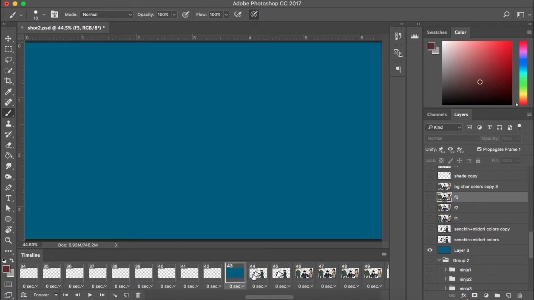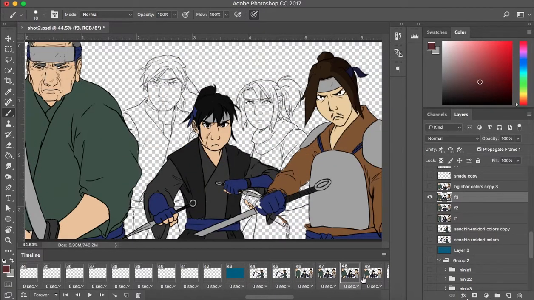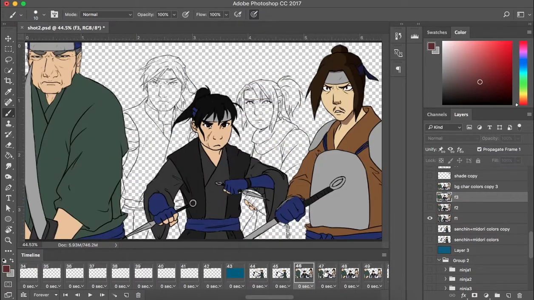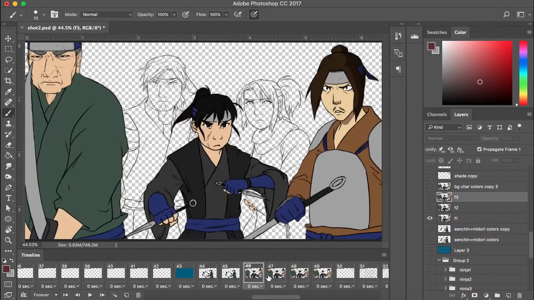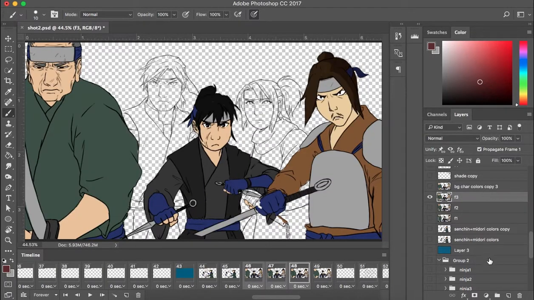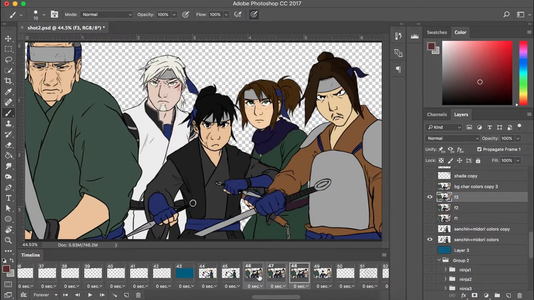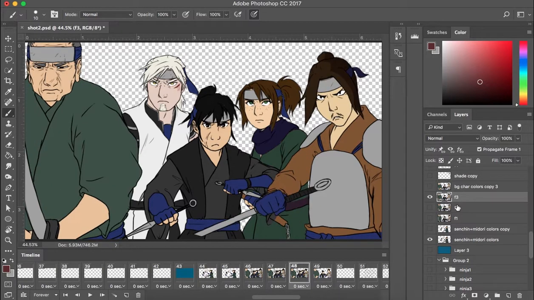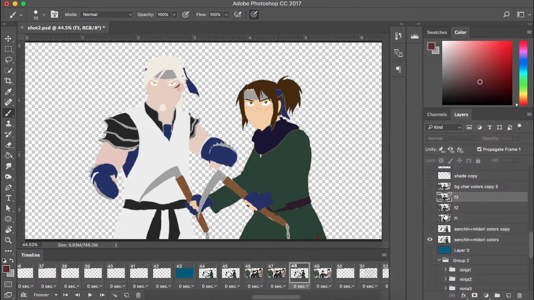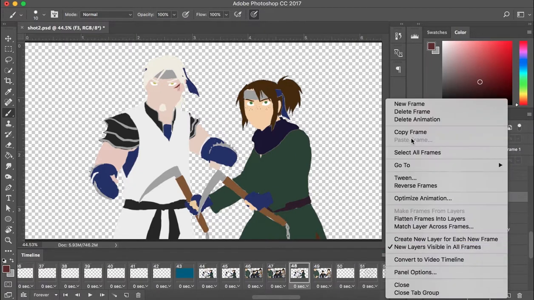And so yeah, it makes a frame for every different layer. And that's not exactly how we want it to move. But as you can see, boom, there we go, now they show up for all three of those, and I didn't have to recolor them every time. But you can see all the colors and lines and everything move together for each of their frames. There's some different shading there. But yeah, after you've copied that, I'm going to delete this now. Delete. Thank you.